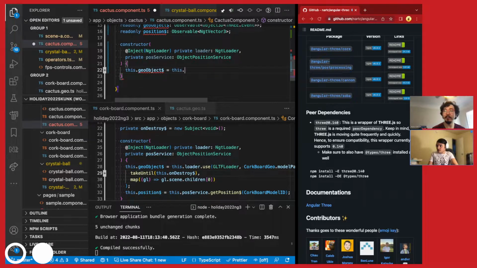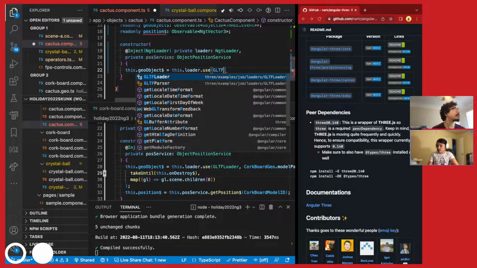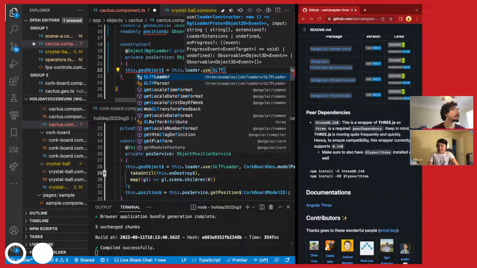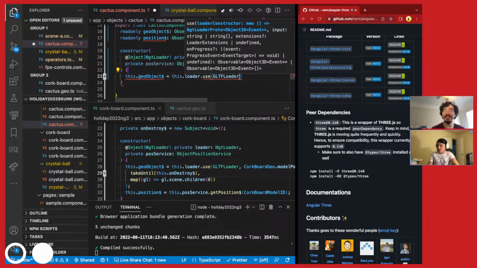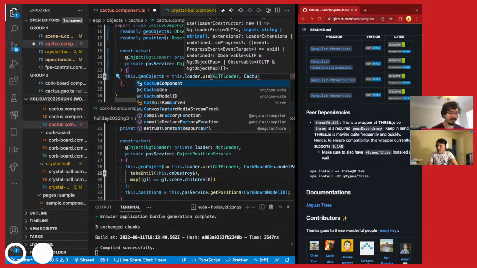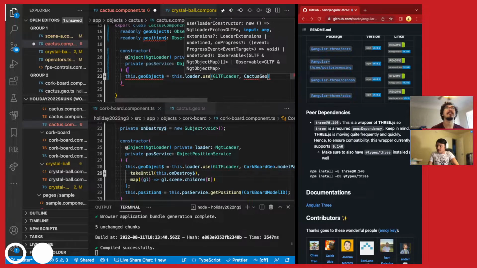It's going to equal use the loader. We want to use the GLTF loader, which is, I guess you'd say graphics library transmission format. It's kind of weird to say what GL stands for without the open part, or at least it feels weird to me. And this will be our cactusGeo.modelPath.